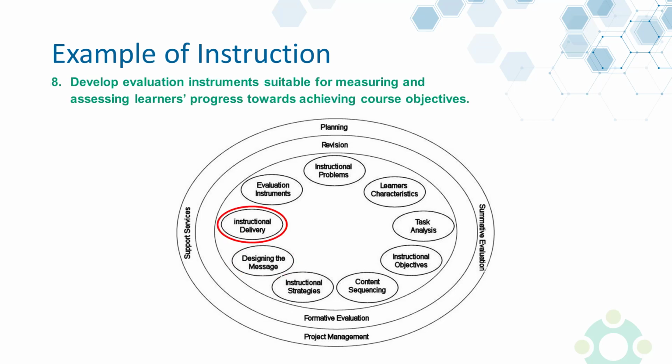To develop evaluation instruments suitable for measuring and assessing learners' progress towards achieving course objectives, the correct assessment methods will be determined. For example, a multiple choice over terminology. Formative assessments will assess the current knowledge and skills pertaining to project stakeholders. After the training is completed, a summative assessment will be given to the learners to ensure they retained the main points of the training.